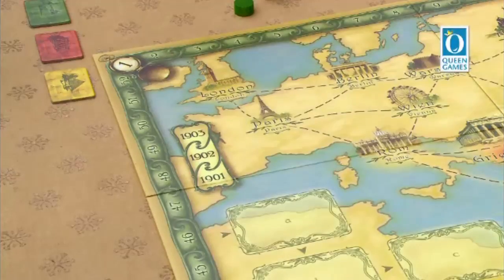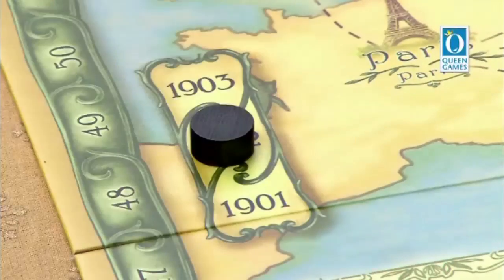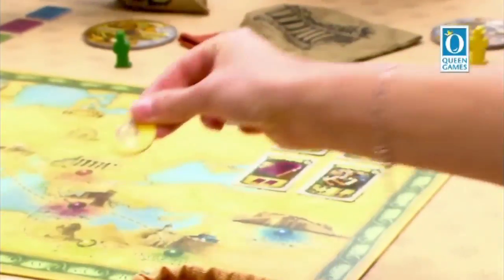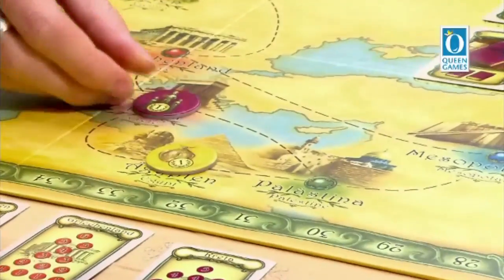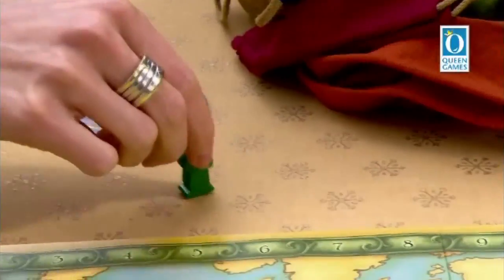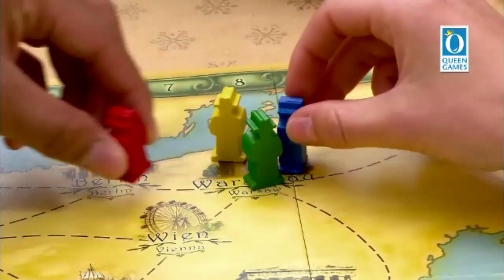The black stones should be set to the year 1901 when there are 2 or 3 players, and 1902 with 4 players. One piece with the value 1 is then removed from each sack and laid onto the corresponding excavation area. Each player finally places his explorer figure onto the starting point, Warsaw.